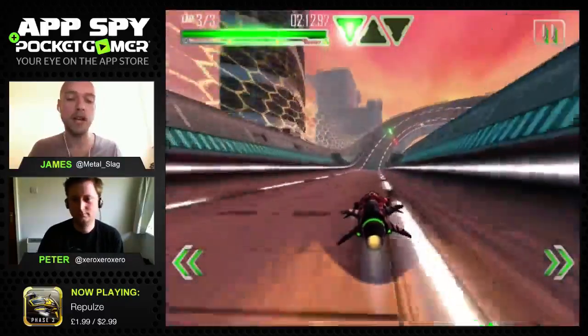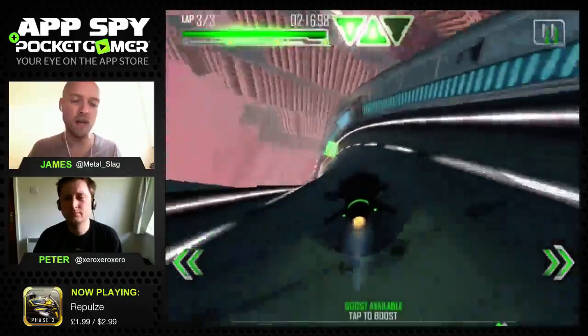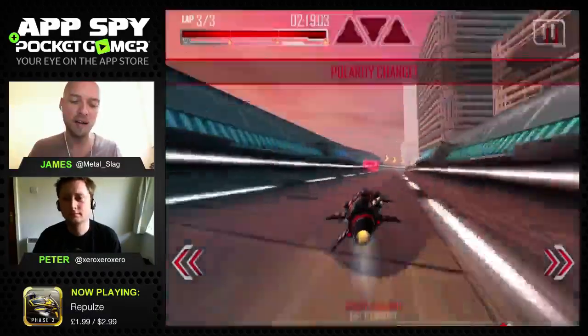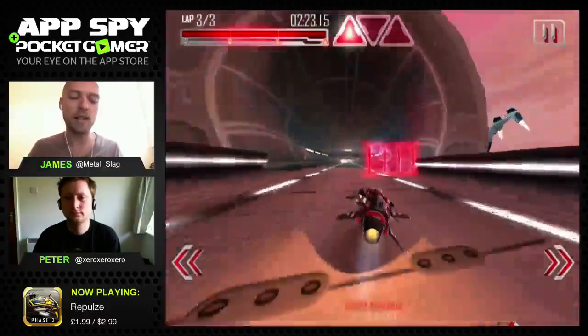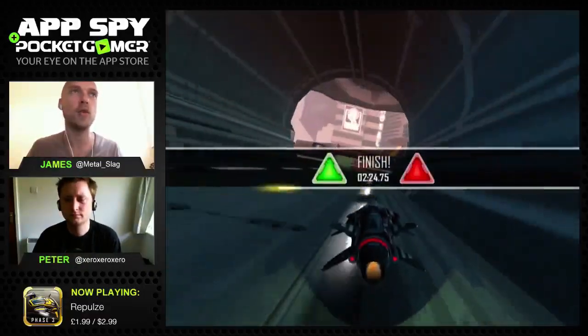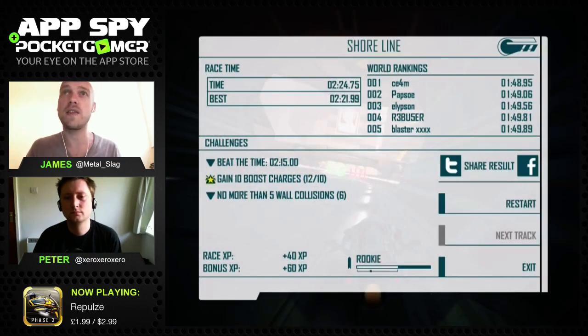And it's tough. It's a challenge. You really have to be switched on and pay attention. And you really kick yourself when you get the wrong gate. You feel like a dope. So if you do fancy the look of it, and fancy something a bit different, it's called Repulse. It's £1.99 or $2.99, and it's available on the App Store right now, like the rest of them.